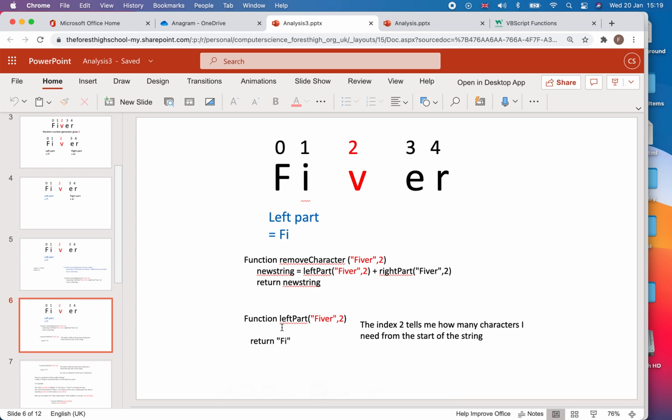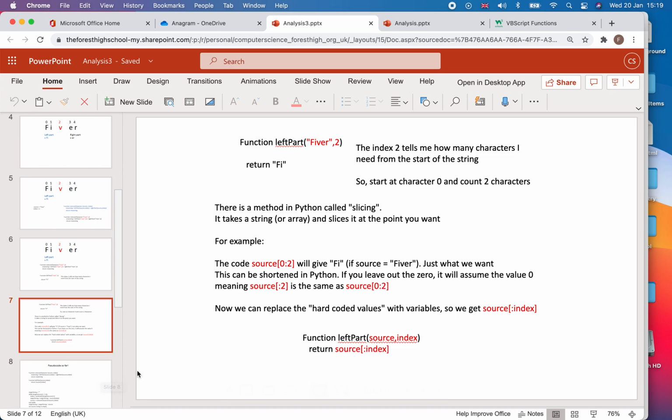And so if I have a function left part of fiver for 2, it's telling me 2 characters from the start of the string, the F and I. So I'm going to return F and I as my left part. So my new string would be Fi plus the right part of fiver. Difficult? Let's move on. So the index tells me how many characters I need from the start of the string.